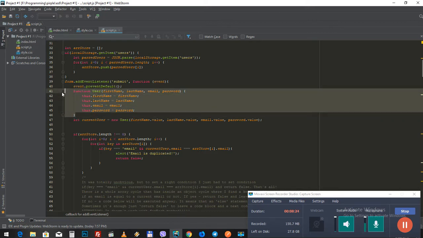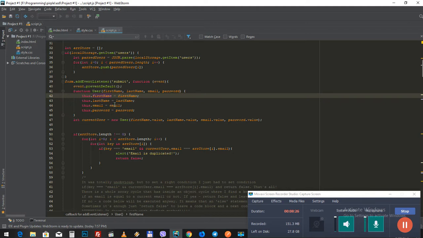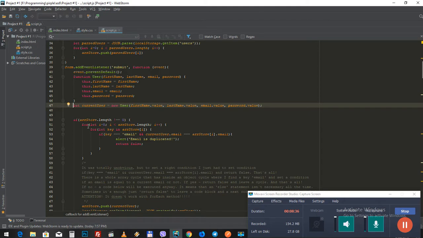Well, here is a function constructor that takes information about first name, last name, email, password. Here I create a local variable current user where I create a new object, new user, with information from inputs.